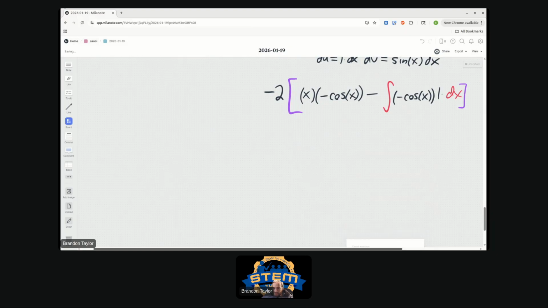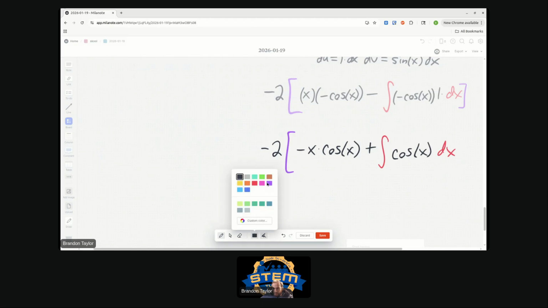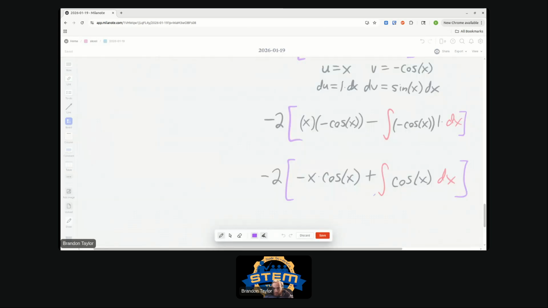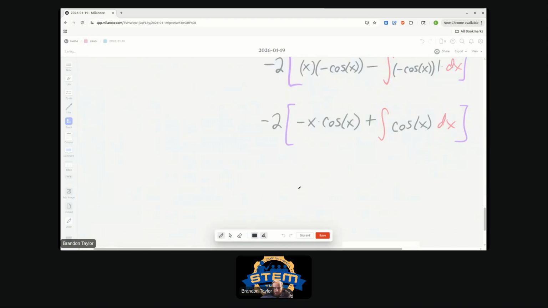So what is that? To simplify this, I'm going to keep the -2 out of here for now, but this is going to be negative x cosine x. Here's now where we can simplify. Minus, so forget about the 1, pull out the minus. It's actually going to be plus the integral of positive cosine. And we now need to solve that. So we still have an integral to solve here, right? We don't need to do another round of integration by parts because we do know how to integrate this with other techniques, just like our trig identities or trig antiderivatives, trig integrals. So this one, hopefully it's clear, would be just sine of x plus c, right?